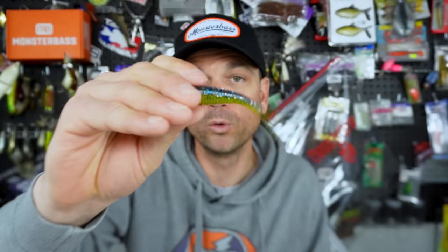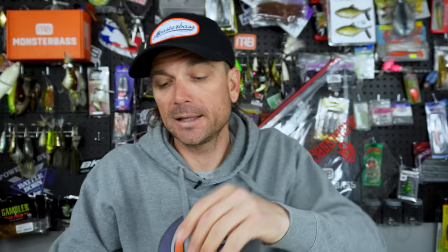The double-notch keeper on the chatterbait mini holds the bait on there really well. Main color choices have been the red. If the water gets clear and they're moving shallow, I've been using the bluegill color. And then I've been using kind of a pearl to match the green-and-white or more shad-oriented chatterbait mini — just like a classic blue pearl, almost like the Kytail that we use. One of the big keys is what you're fishing it on.